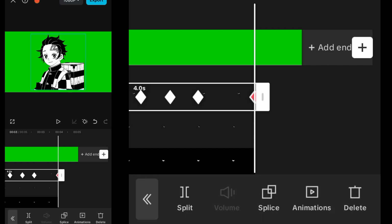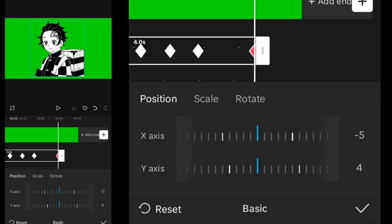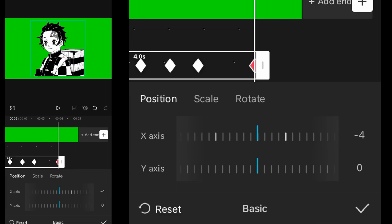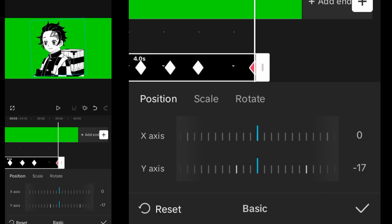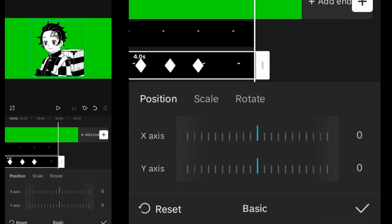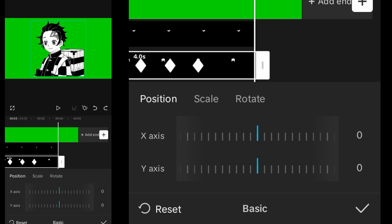We will also have to set the ending of this, like adding a keyframe at the end, going to basic, and then adjusting it. Now do the same for all of the cutouts or all of the overlays that you have. For the ending, I'm just trying to make it look like Tanjiro is looking at another side by moving the eyeballs, eyelashes and eyebrows. And there are some other things that we have to add over here.